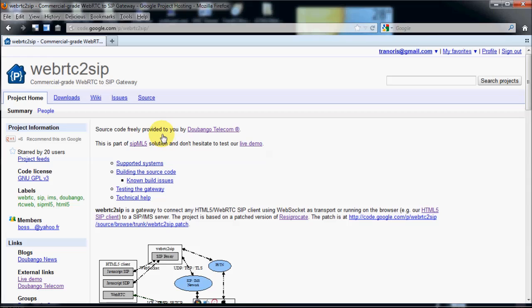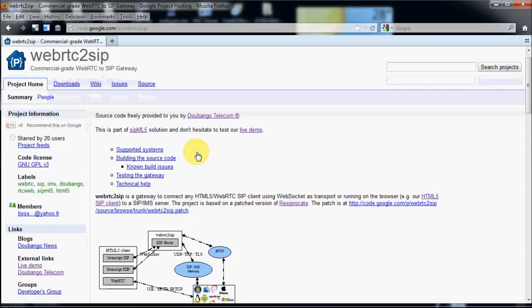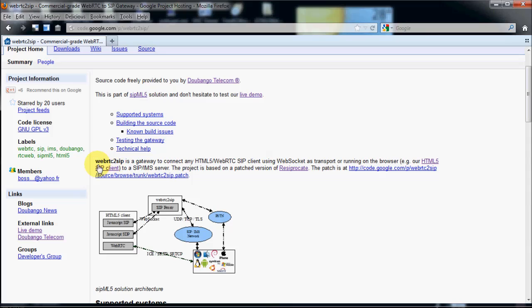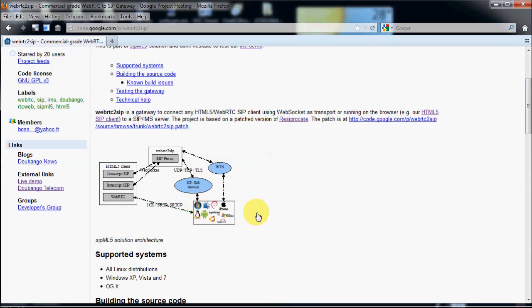This project, created by Dubango Telecom, delivers a gateway that gives HTML5 or WebRTC SIP clients using WebSockets the capability to connect to an IMS server. This enables clients that natively support WebRTC to connect through this gateway to the IMS service, either through JavaScript or their WebRTC software stack.